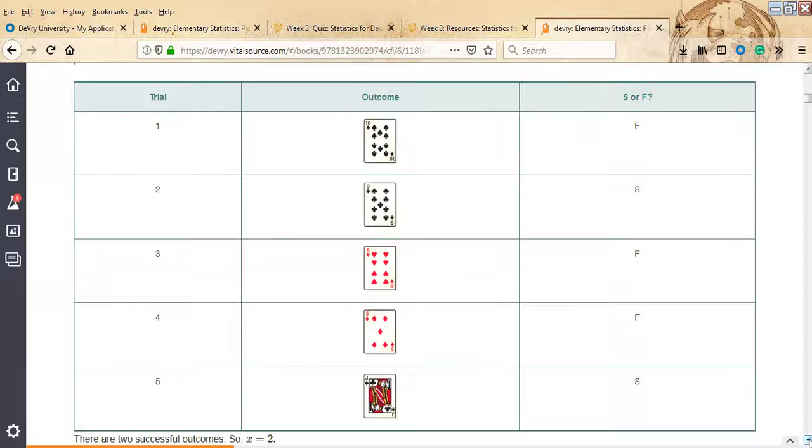We have an n of 5 because there's 5 trials. We pull 5 cards. In this particular case, we have 2 successes. 2 clubs were drawn in these 5. And that's not the same thing as a sample, to say that this is suggesting that 2 out of 5 cards within the whole deck are clubs. That's not what we're testing. So don't get confused there either, because this looks kind of like we're doing a sample problem, but that's not the case either.